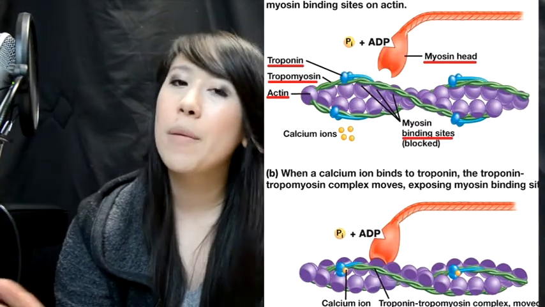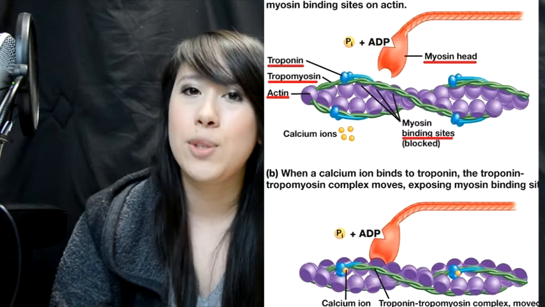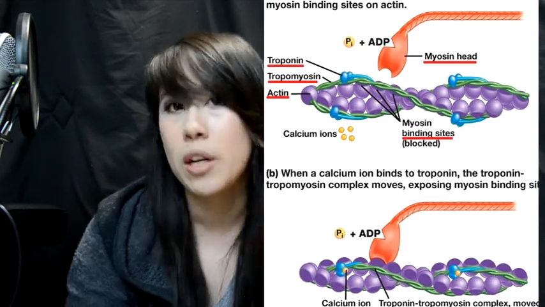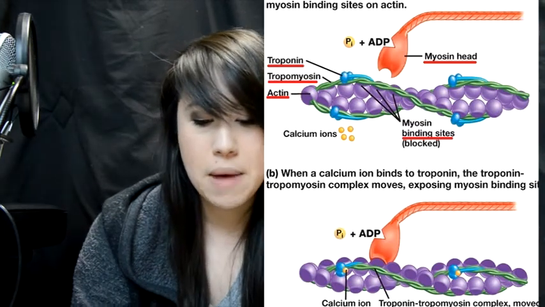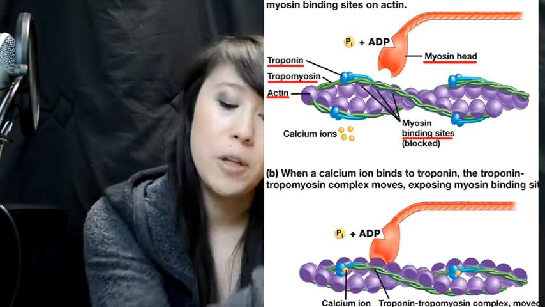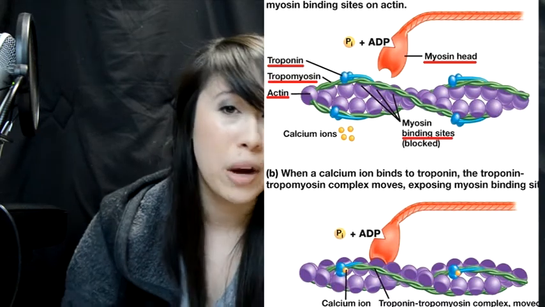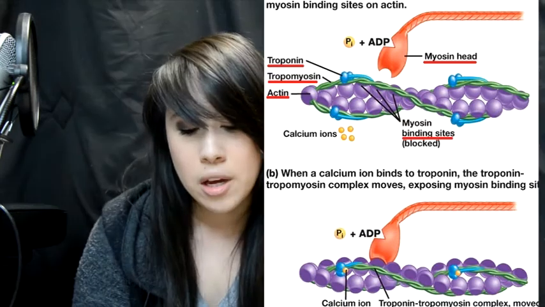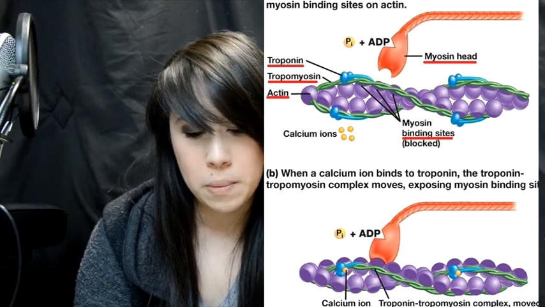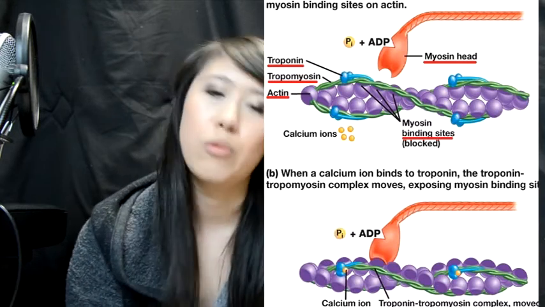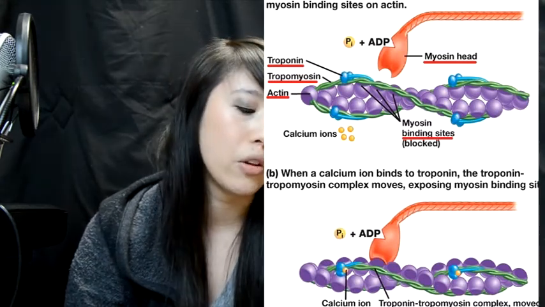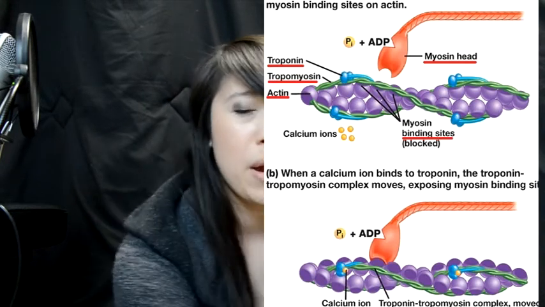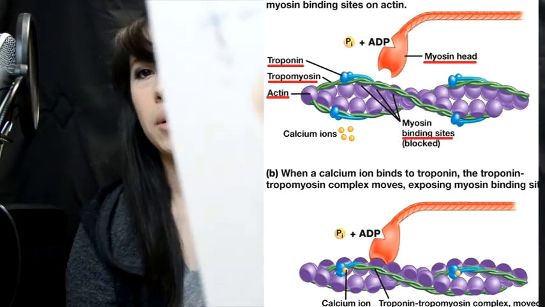This little diagram, don't worry about A and B right now, because part of this lecture is where we talk about the processes of how a muscle contracts, but we're not there yet, so don't worry about learning that. But the picture that I put up here should have some things underlined in red. Know those things. I will attach that in the email that I sent to you guys too. So just understand troponin and tropomyosin, they work together, and we'll learn what they do in a little bit, but just know that, because those are two even smaller components compared to this thing that we were doing earlier.